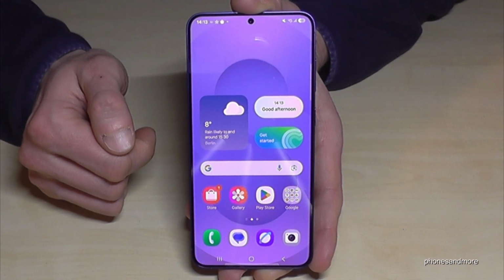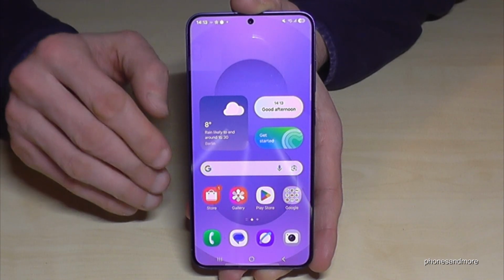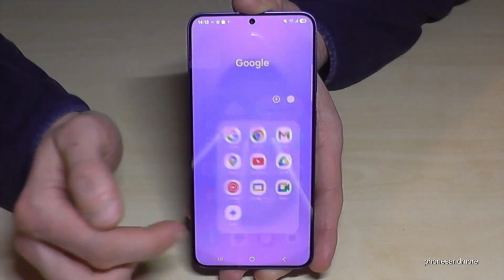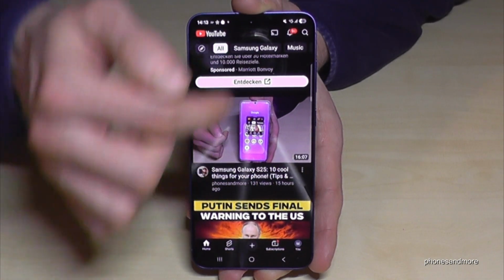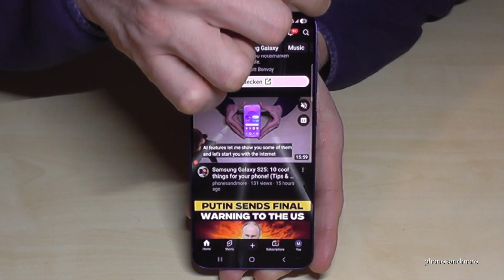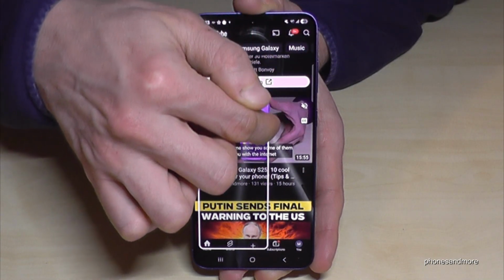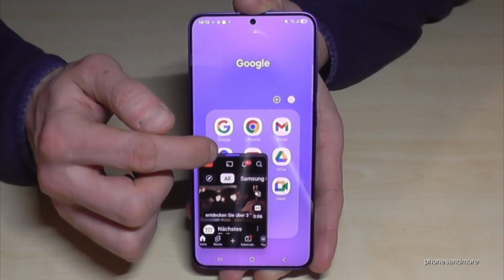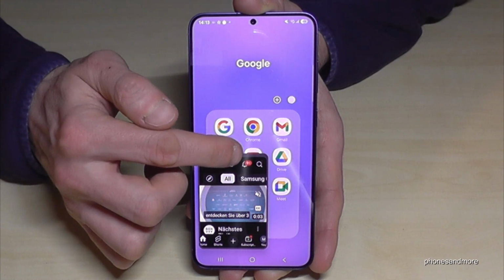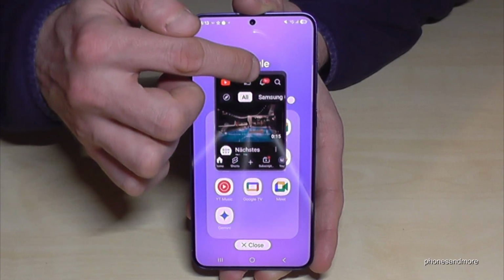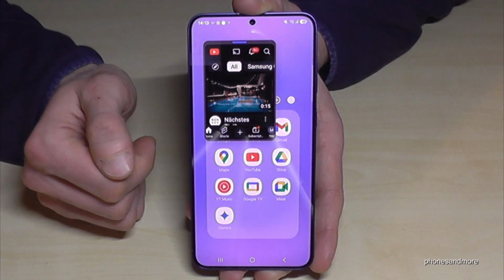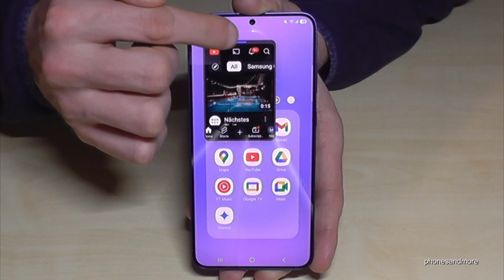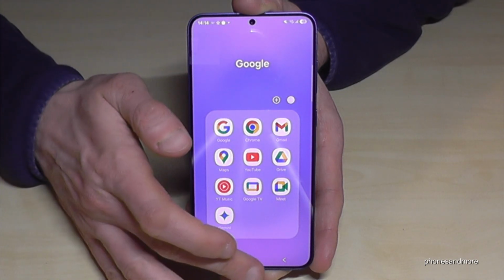Pretty nice. And you can go a bit further, because you can also open apps in a floating window, so in a pop-up. So let's check again with YouTube, or it could be another app. Then take your finger here at the corner and swipe it gently in, and you see you now have a little square here. Now I've opened YouTube in a pop-up view. I can also move it to any other position with the blue bar. Pretty nice, huh? I can do something else next to it while checking a YouTube video. Cool, huh? And if you want to delete it, just tap on the blue bar, go on the X, and the pop-up will disappear.